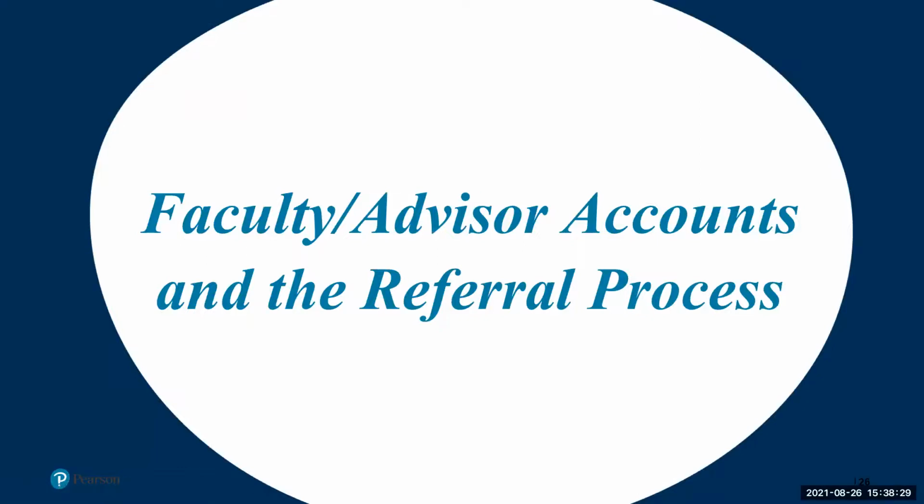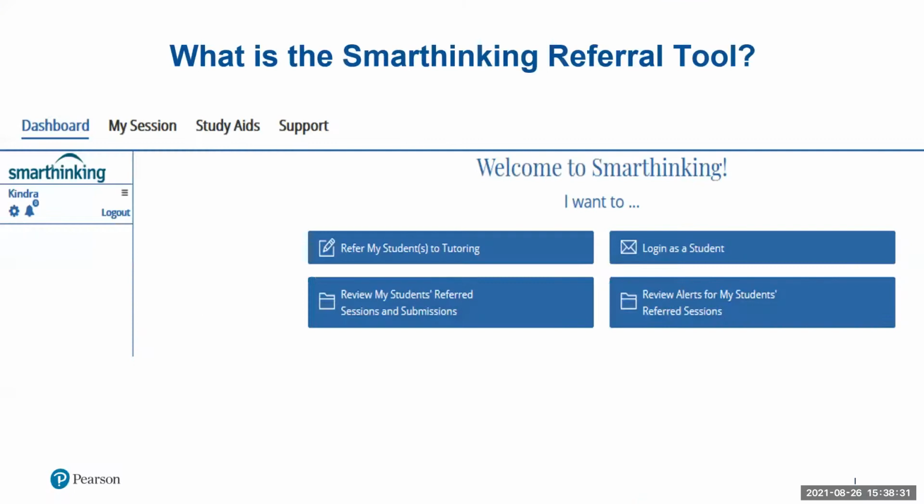And then here's some information about that referral tool that I was speaking about. So when you log in as an instructor with an instructor role type within Canvas, and you click on the Smarthinking link, the system should recognize you as an instructor. And so when it passes you through to Smarthinking, it will take you to a different view than what your students see. So you'll see this referral tool. You will still have the ability to log in as a student so you can see what your students see, but otherwise you will have the ability to refer students to tutoring through the technology.